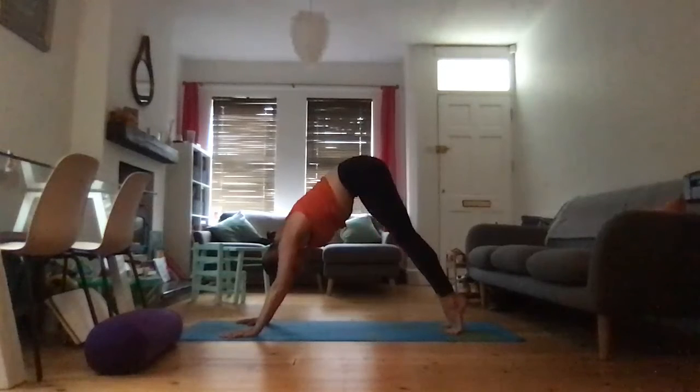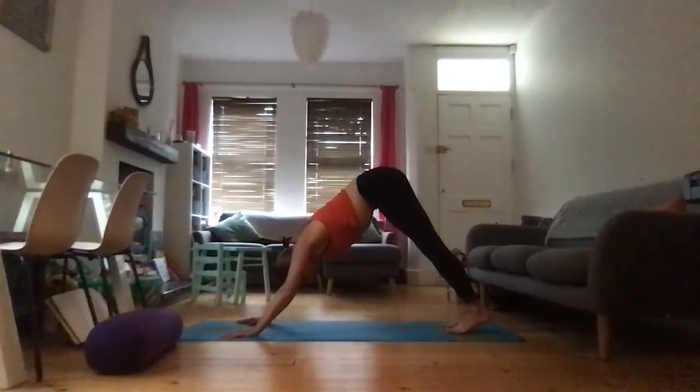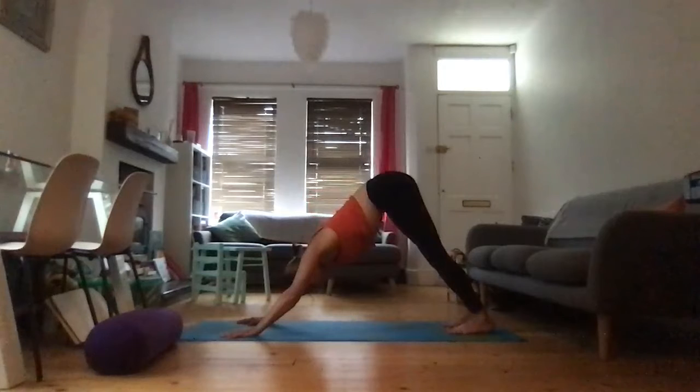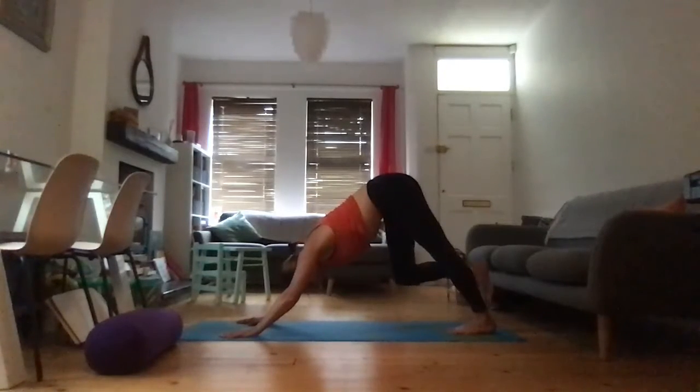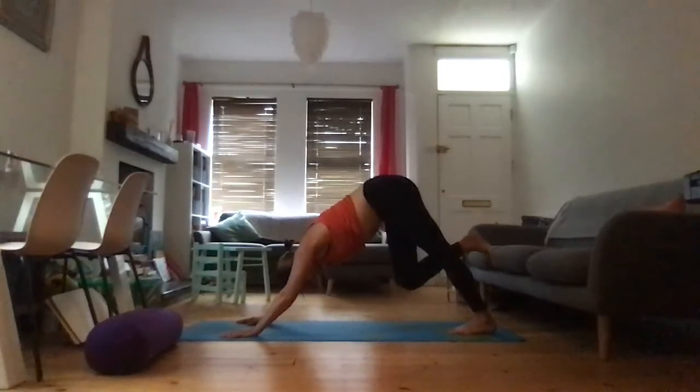Float up the heels onto the tippy toes. And then as you exhale, just see if you can heavy down through the heels. They don't have to touch the floor, but you open up the seams of the backs of the legs, the more emphasis you put on that heaviness through the heels. Keep your ears in line with your arms, so don't drop too much. And on your next inhale, lift your right leg up, so you bend at the right knee.